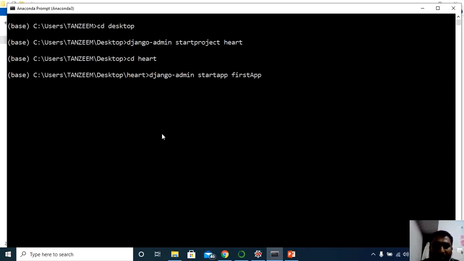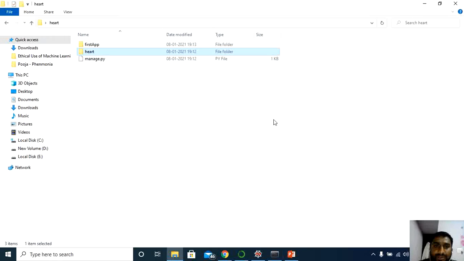Let us imagine that the name of my app is first app. Enter it. It is going to create one more folder with the name first app, and all my files related to my project I can store inside it. There is no restriction; we can create any number of apps inside the project. Now you can see, previously I had the heart folder, and now it has created one more folder called first app.